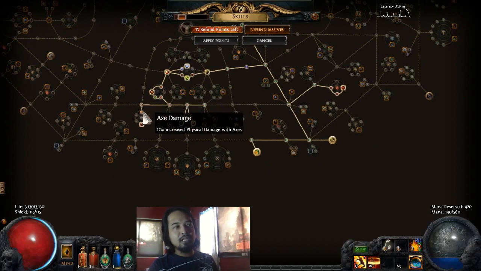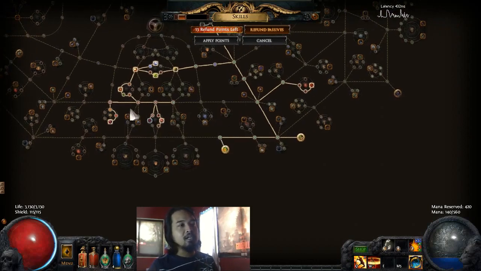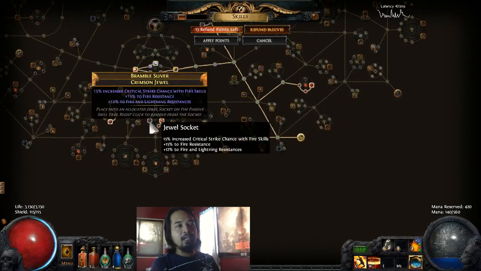And then I went to the left side to take some more axe damage, and finally getting Splitting Strikes, for the additional life leech, some physical damage with our axes, and additional 6% attack speed with our axes. And then we went over to the right side over here, taking strength, and another jewel socket, and this time I've gotten lucky with a 15% increased critical strike chance with rolls.